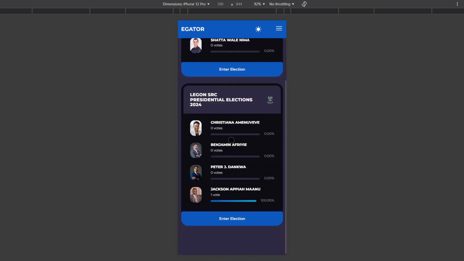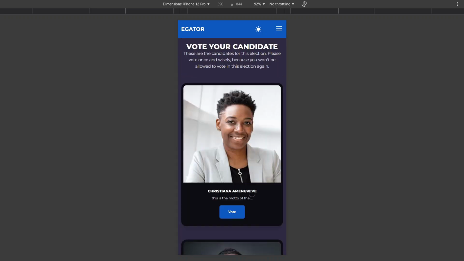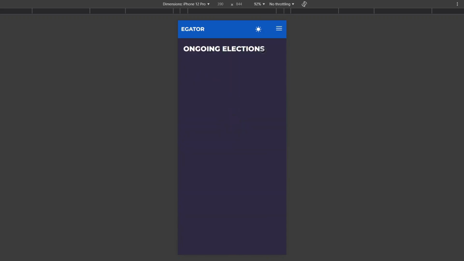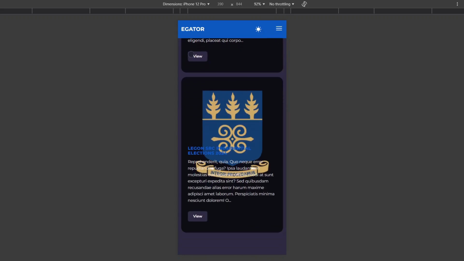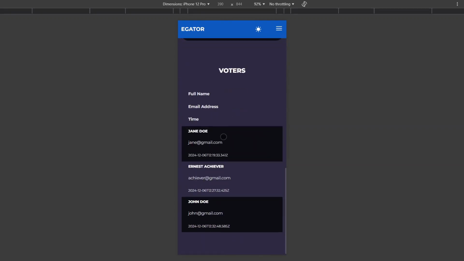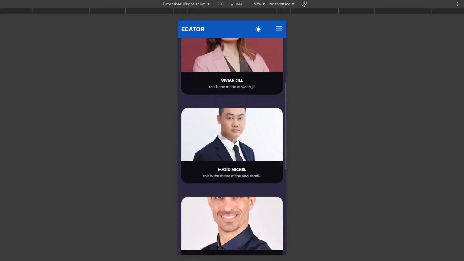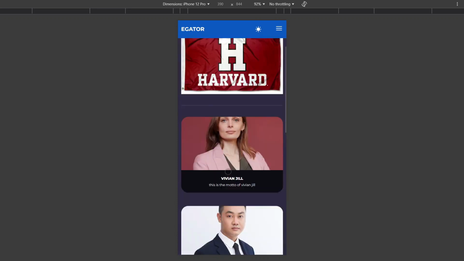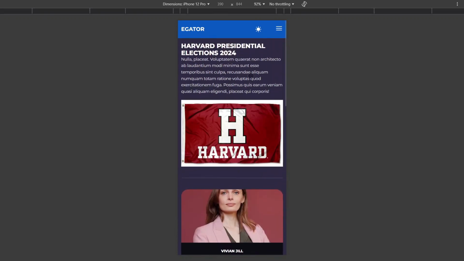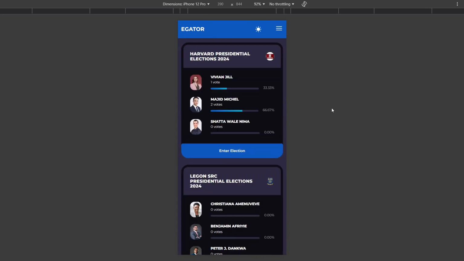Okay, yeah, so basically that's it for this entire tutorial. And of course, we can check out the other pages that we have. And since John Doe is not an admin, he is not able to delete candidates, delete election, add candidates, add election, and all that. Okay, so this is what we are going to build in this tutorial, and I hope you are ready to learn something real. And so we have a lot to do. Let's get started.